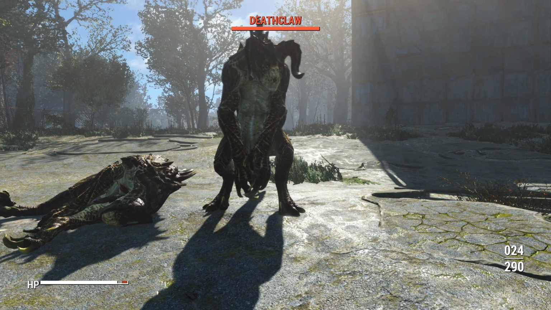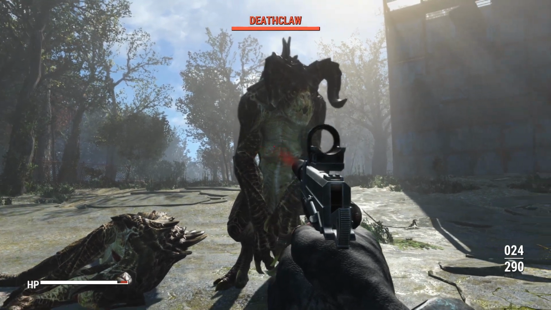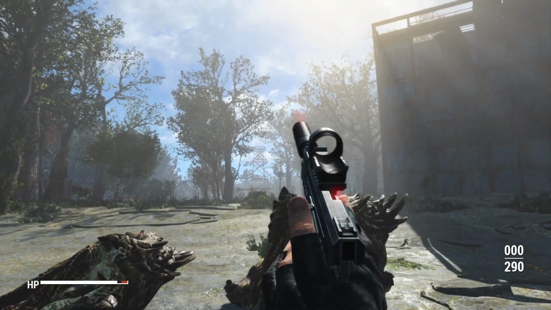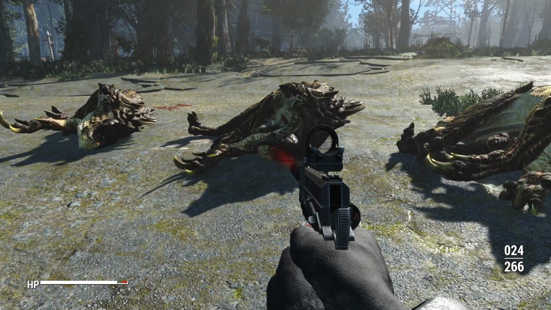Now, the next one is going to be a slightly lower damage because it is full auto, but it shoots much faster. So this is going to be more about time to kill than the number of bullets. So there we go. In exactly 24 bullets, that thing is down, but much faster than with semi-automatic.